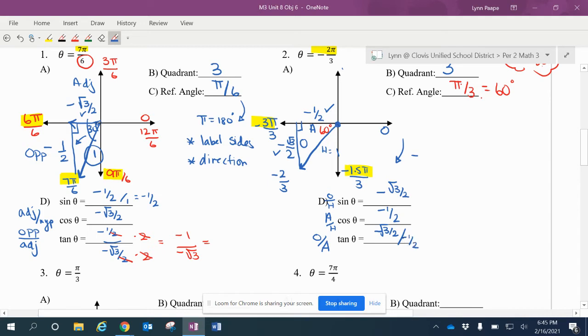And then just like we did on the previous problem, we want to simplify that complex fraction. So I'm going to do that over here because I kind of ran out of room. So I'm going to multiply the numerator and the denominator by 2. And every single time I do that, those 2's are always going to cancel. So then that would leave me with negative root 3 over negative 1. The double negatives cancel. And then, of course, dividing by 1 doesn't change a value. So then this tangent ratio would be just the square root of 3. And then, of course, we could put the 1 if we want to, but we certainly don't need to do that.